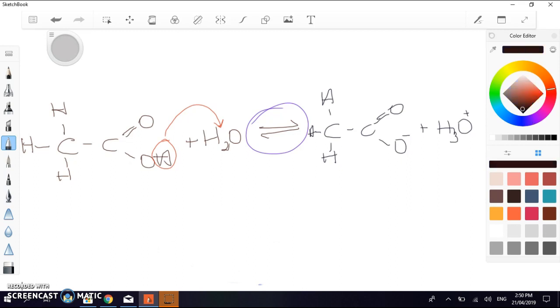And our hydronium ion is also formed. Now, names, of course, this one here has two carbons, so it is ethanoic acid. Ethanoic acid. The other one over here with the negative charge on it, this one here, that's a minus charge right there. This is known as the ethanoate ion. So ethanoic acid forms the ethanoate ion. Propanoic acid will form the propanoate ion, etc., etc.